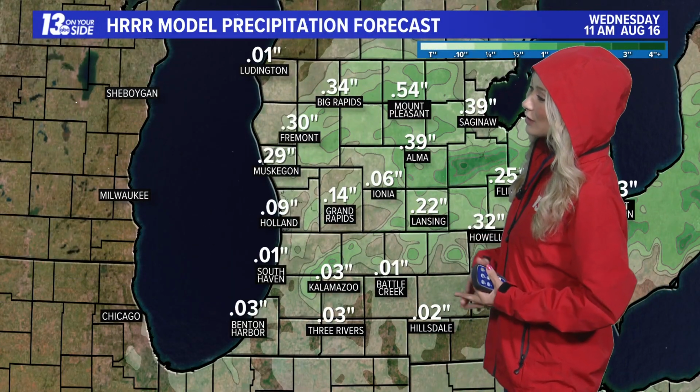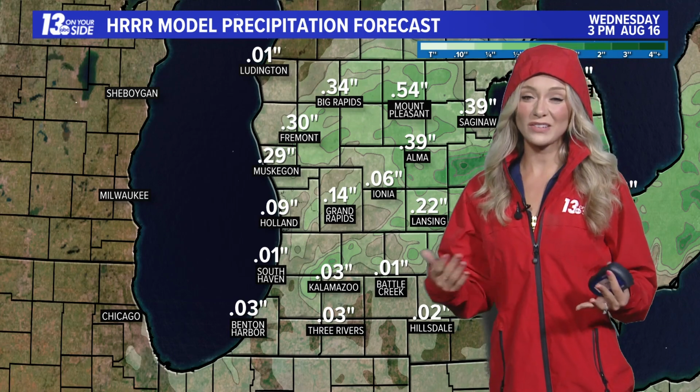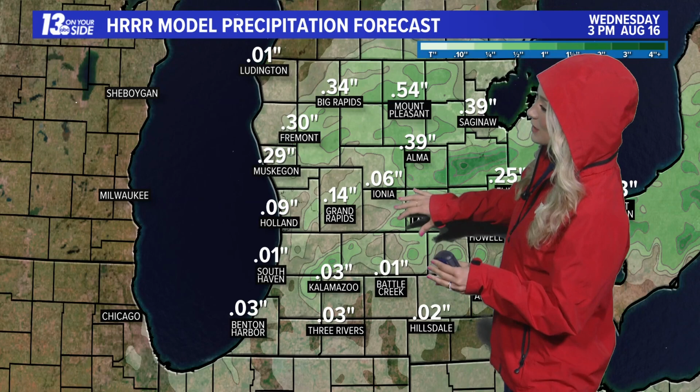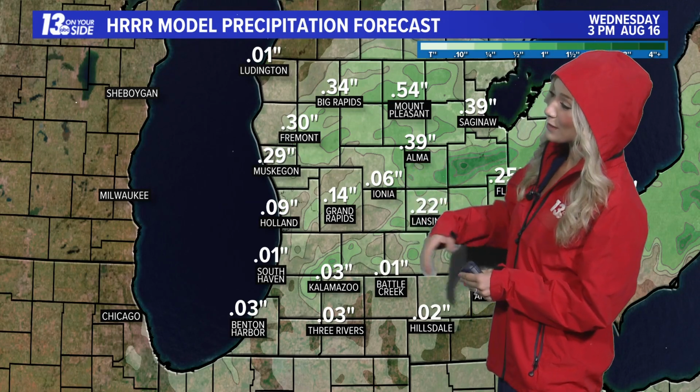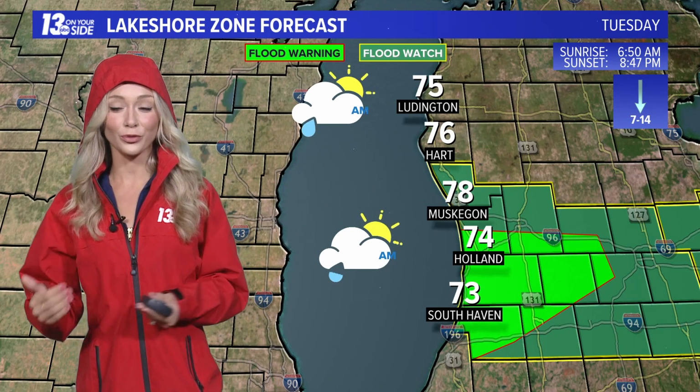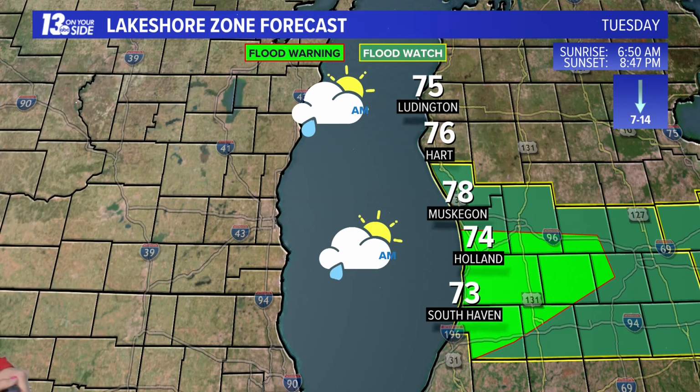Between now and noon, we could see anywhere from 0.2 of an inch to even 1 inch of rainfall left to be squeezed out of this system. The good news again is that we are on the tail edge of this, but this will take us to very impressive rainfall totals. Some locations may even near 4 inches of rainfall as a system total from yesterday afternoon through this afternoon. We, of course, will continue to update you on those totals throughout the day today.